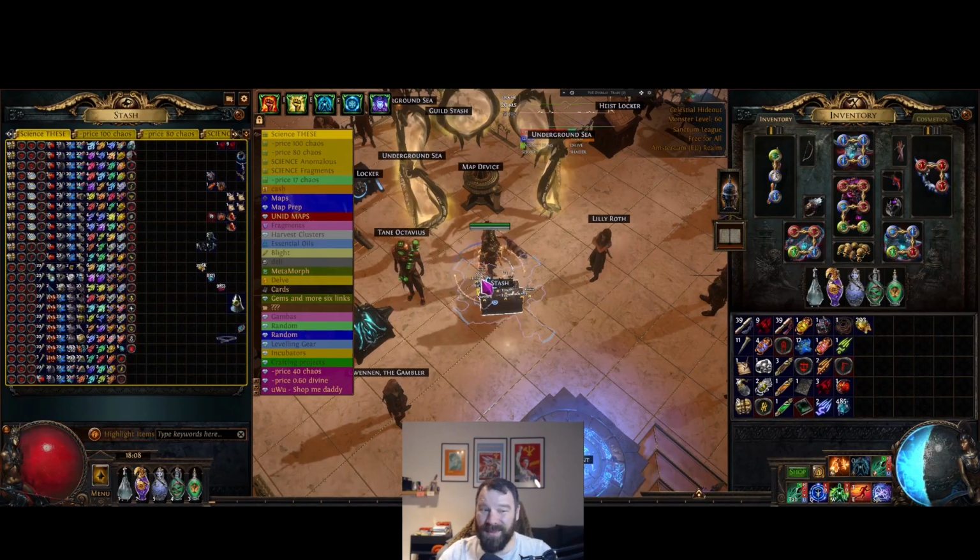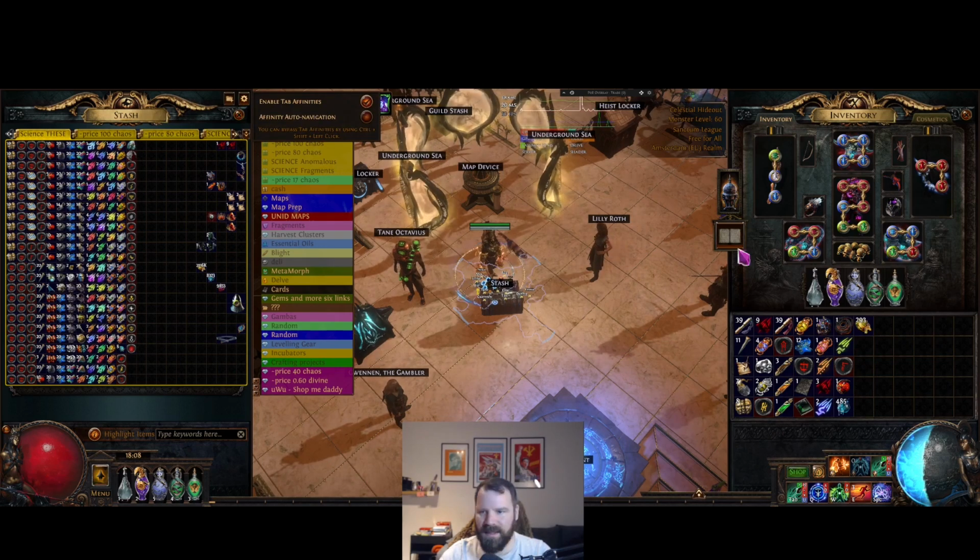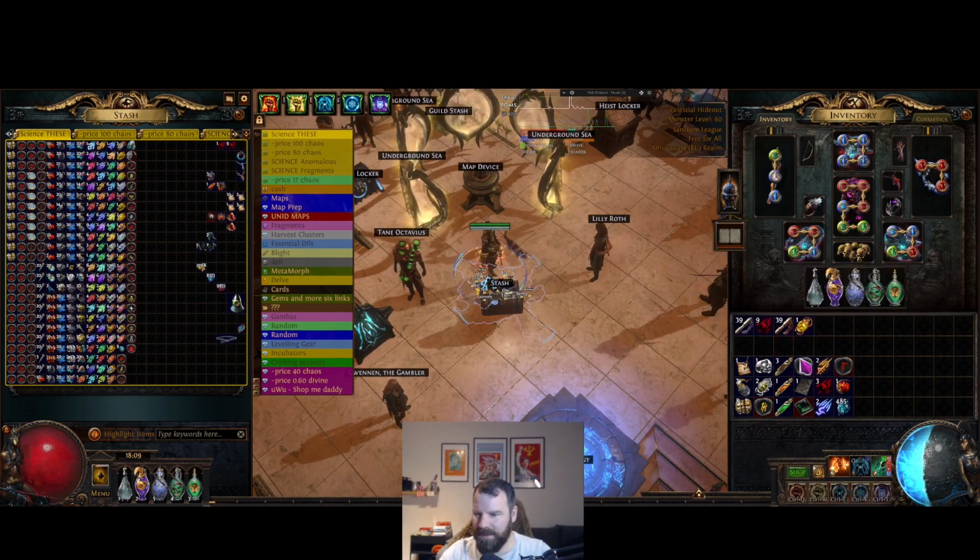Now, let's talk about the things that we didn't include. Can I just chuck all this in here? Oh, I need to turn on stash tab affinities and then just put all this in.